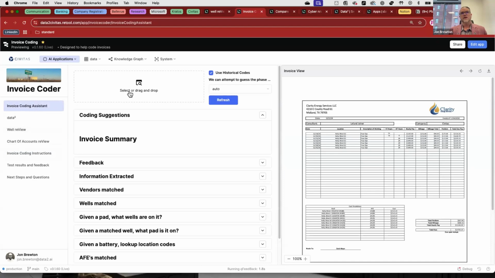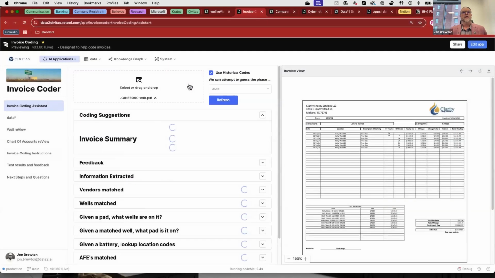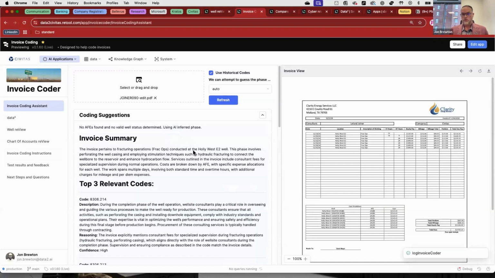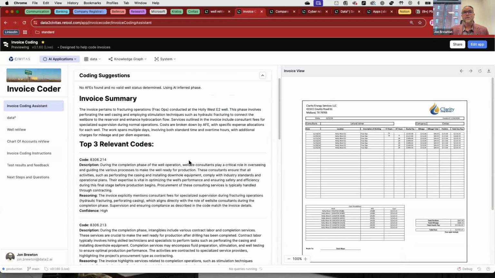And at the end of the day, we can get to a point very quickly where we can load up an invoice and ask the system, hey, tell me what you know about this invoice, where I should code this based on what you understand from the recall, and then tell me how I should manage the expense at current. And so we're using AI for what it's good at.